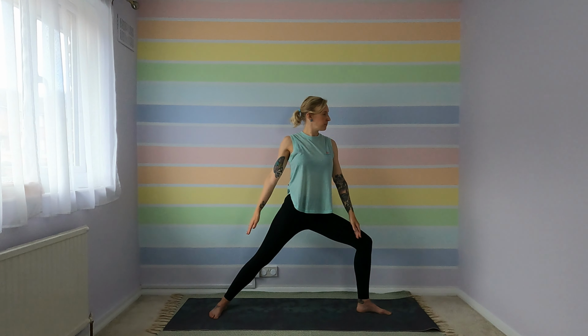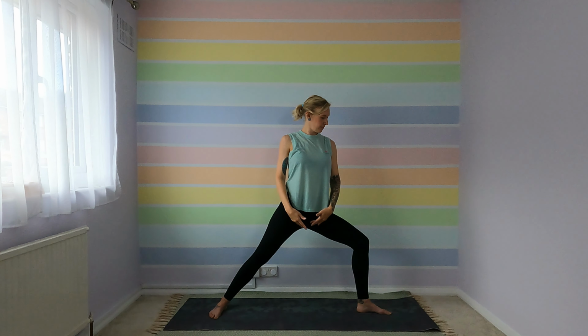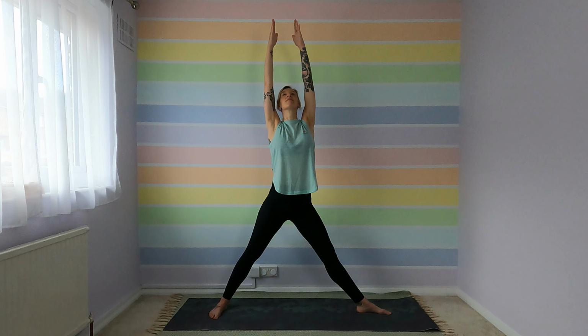Inhale to straighten the left leg, reach the arms up. Exhale, back into your warrior two. Strength or softness, but whichever option you choose, you're flowing with purpose, with the breath. One more.